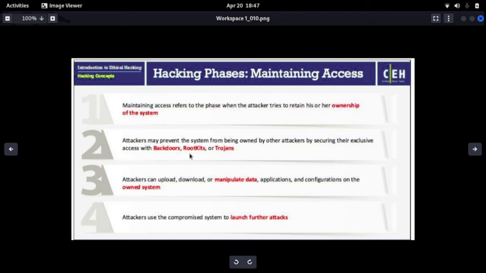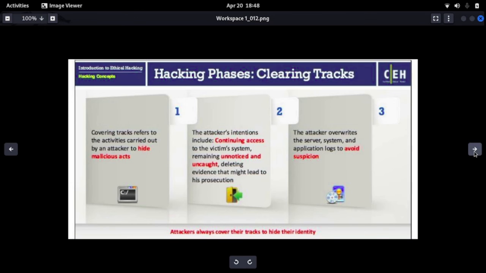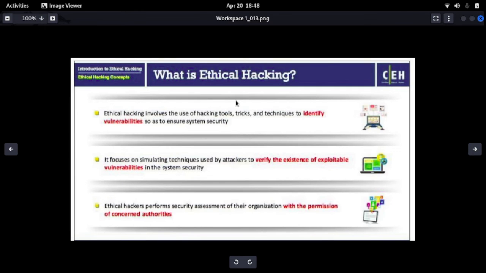Okay, I will share all of this for you. You can read to your own understanding. Now, clearing tracks, you know what that means. After getting that access, you have to clear tracks so that your method cannot be traceable. Are we there? So that is meant by clearing tracks. You have successfully found the road to where you are going. Now you have to delete or clear your footmat on the floor. So clearing tracks so you cannot be tracked at all. You can revisit that system at every point in time. So that is another phase of hacking. We shall be looking at all of these one after the other as time goes on.